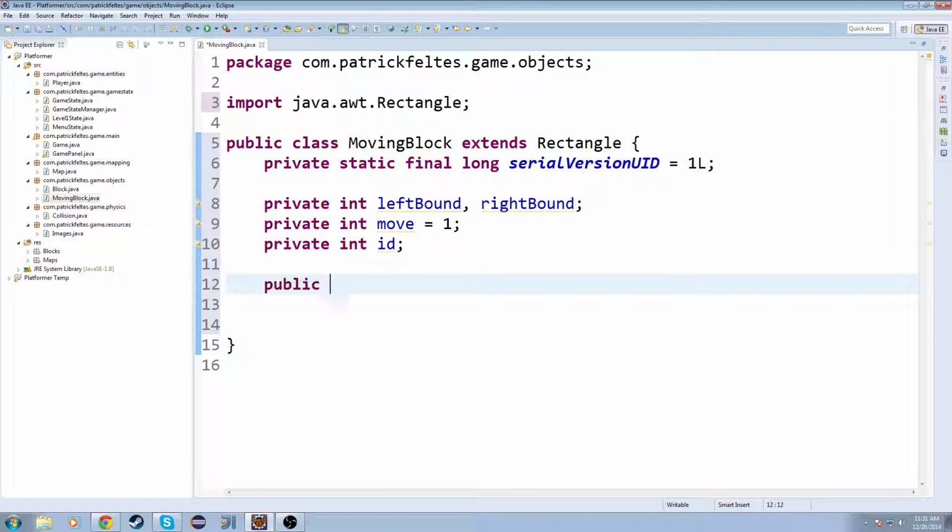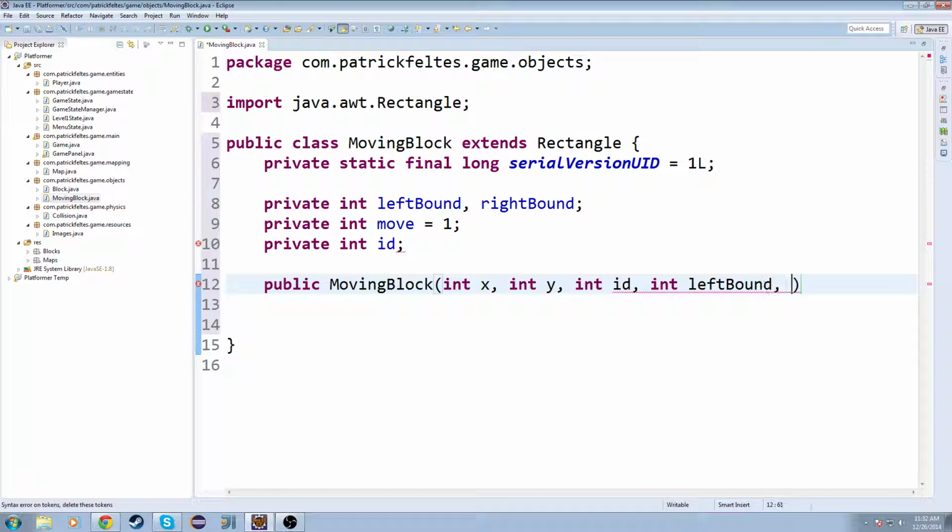To get started, we're going to create a constructor, public MovingBlock, and this is going to take 5 different parameters: x, y, ID, left bound, and right bound.